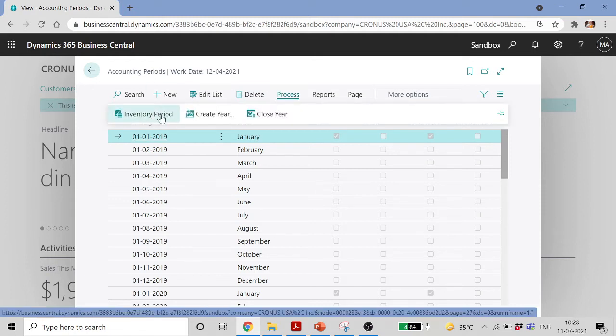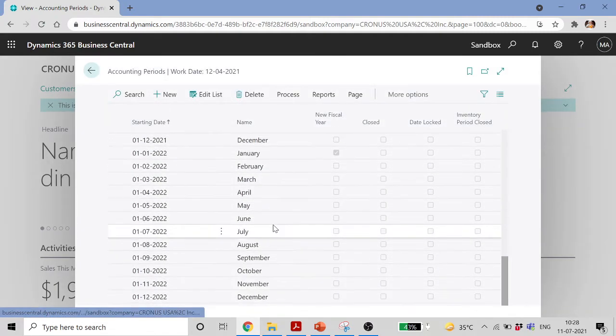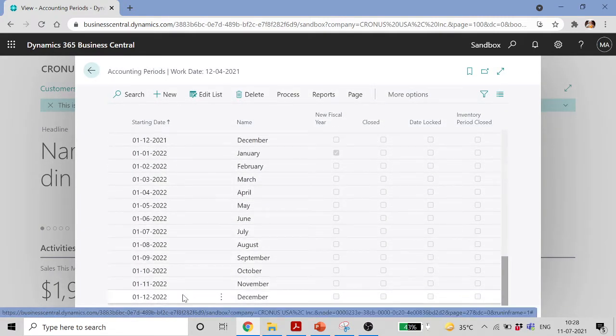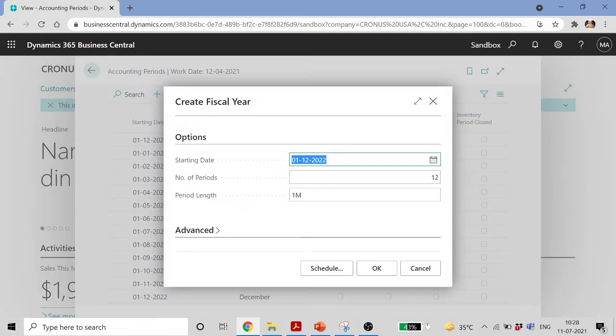So, for example, create fiscal year. 2022 is already created, so we will create 23. Starting date will be, number of periods 12 months.